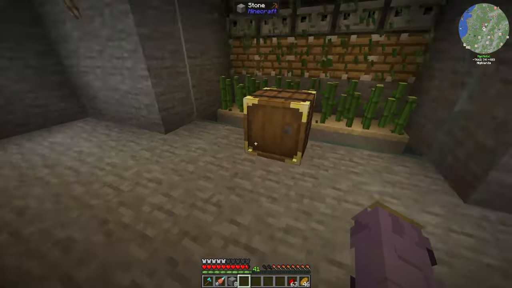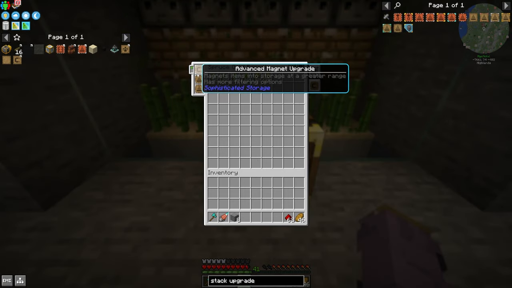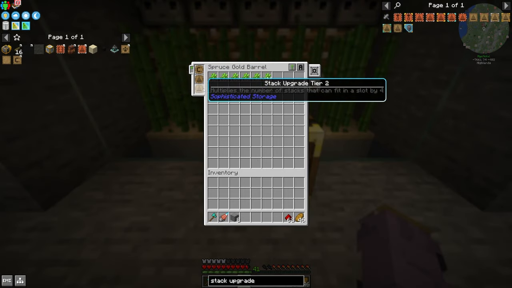I will show you how this guy works. We have a barrel here for storage collection. It is simply a gold barrel with an advanced banknote upgrade and 2 stack upgrades.